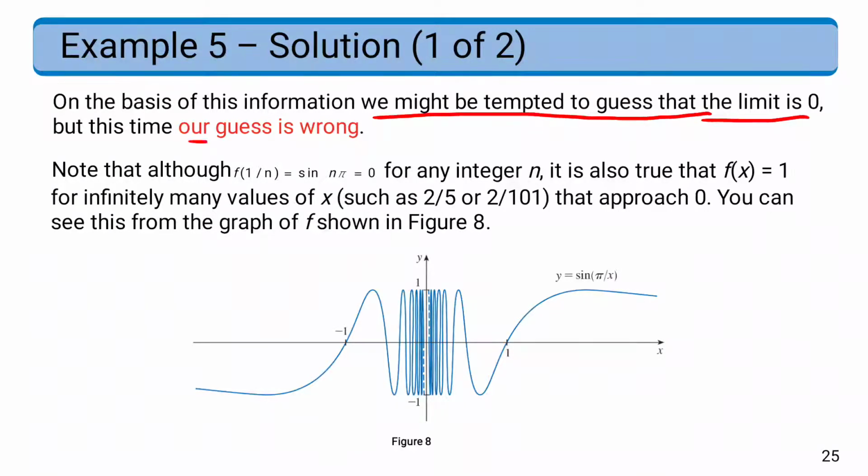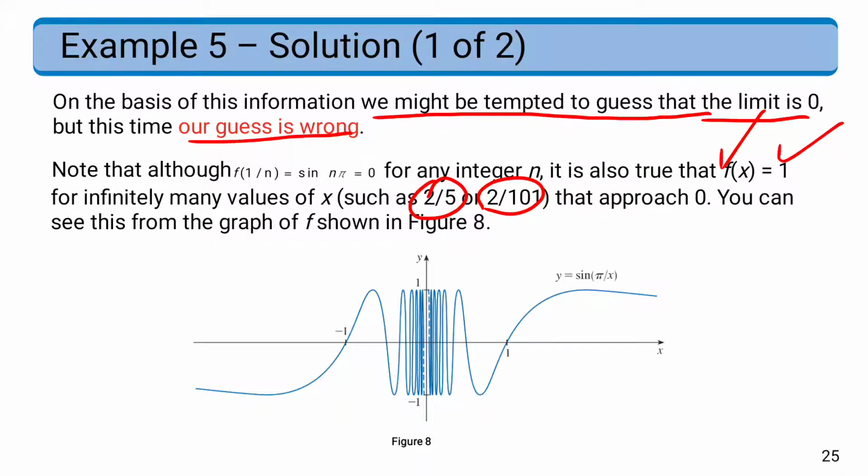But that is very wrong. That's a wrong guess from the few points that we picked. In fact, we picked points that could agree with what we wanted to portray, and we took points which are a little bit far from each other. Suppose somebody takes other points, 2 over 5. Then you plug it in as x, and you'll find that f of x is equal to 1. Even when you take 2 over 101, you will find that f of x is still 1.